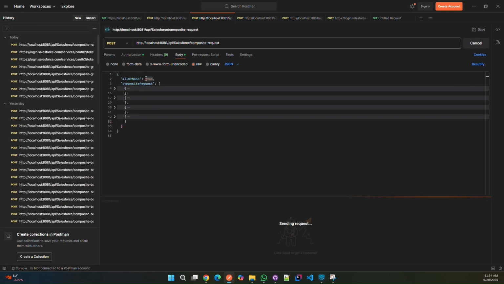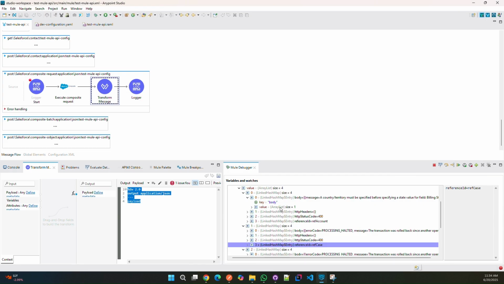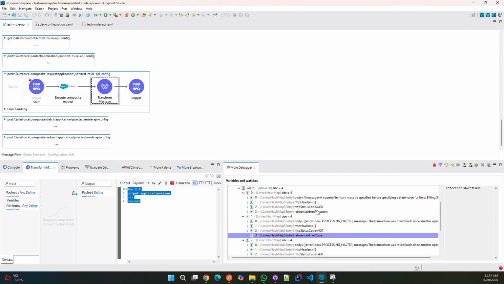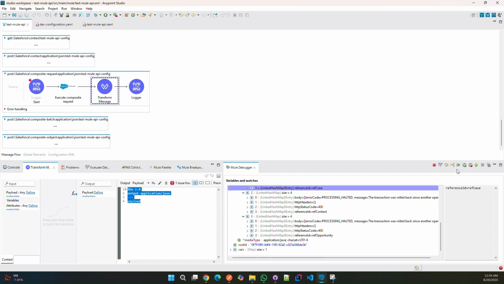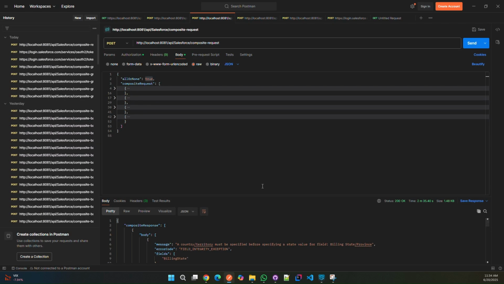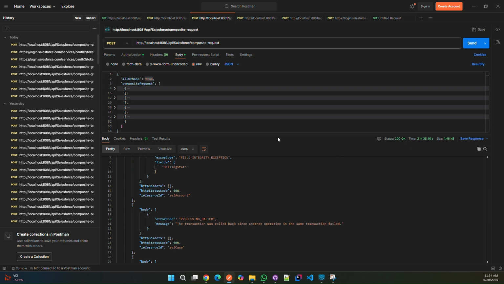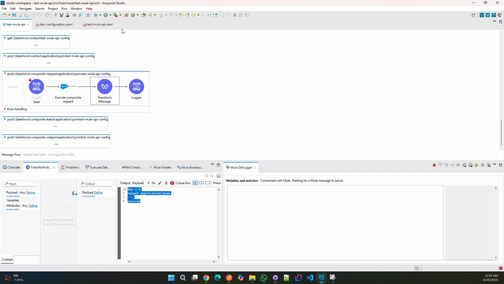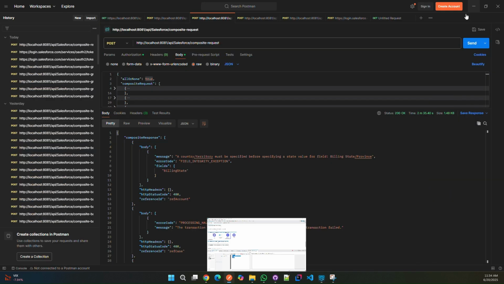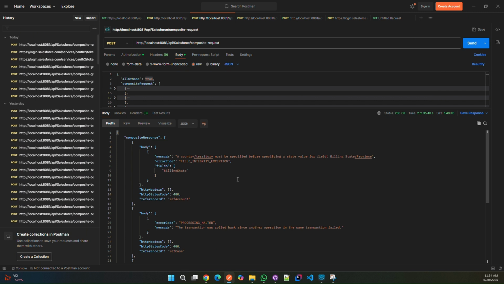But if all or none is equal to false, only three sub requests will fail because the account failed. The contact and the sub request which is using the account reference will fail, but the case will be created successfully. For now, everything failed because we have sent the flag. The output will always be success 200, but make sure you do proper error handling after this step. Check the status and handle it. You can see it clearly in the JSON.